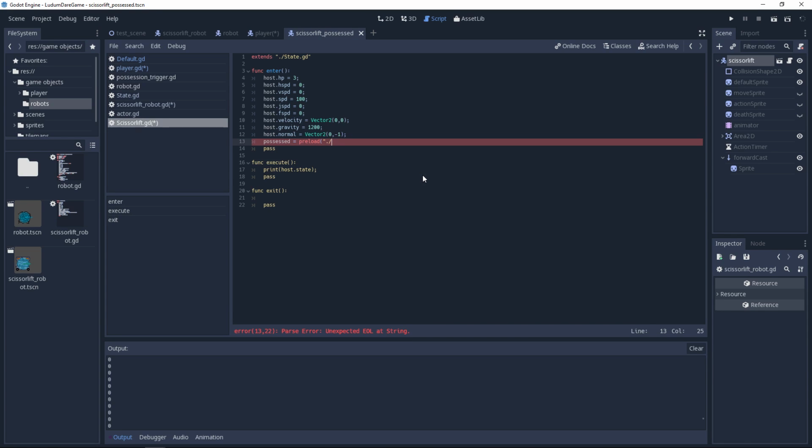So /. Where am I? I'm in player. I'm here. So I got it possessed. / scissor lift possessed. I completely messed that up. Scissor lift possessed .tscn.